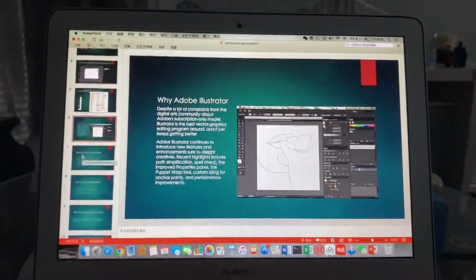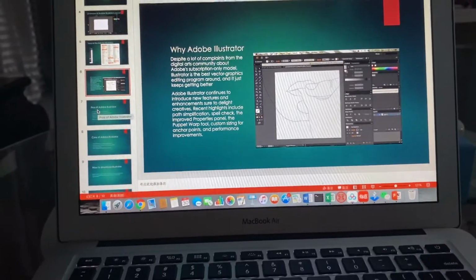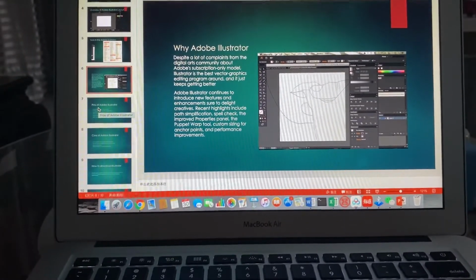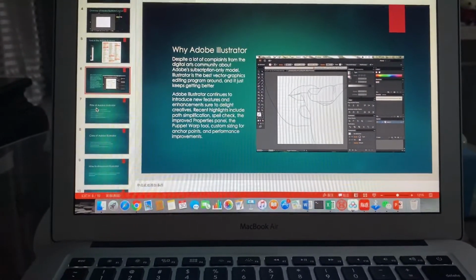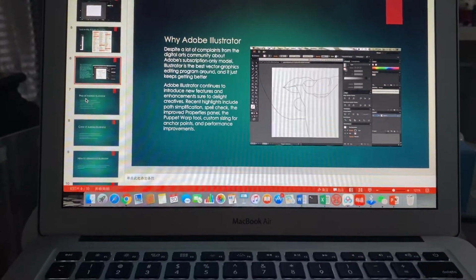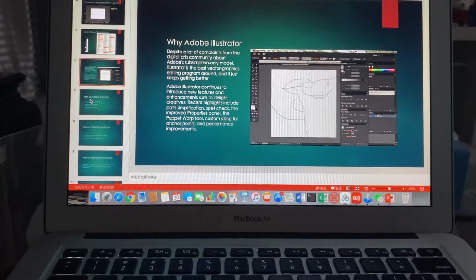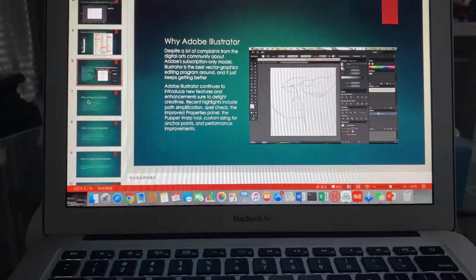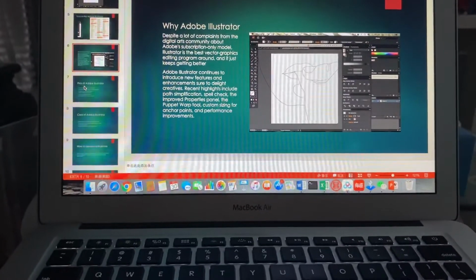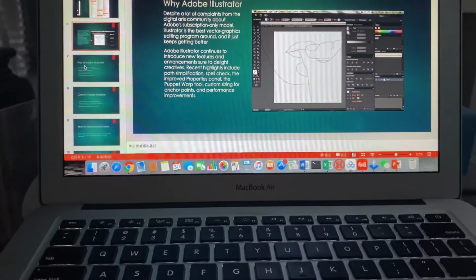Do I really need Adobe Illustrator? This brings a lot of complaints from the art community about Adobe's subscription-only model. Illustrator is the best vector graphics editing program around, and it just keeps getting better.